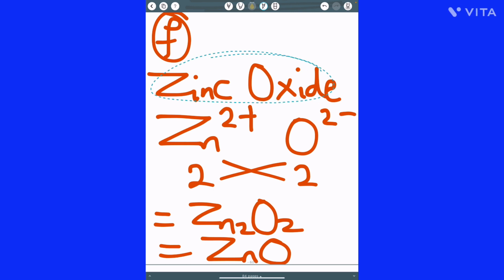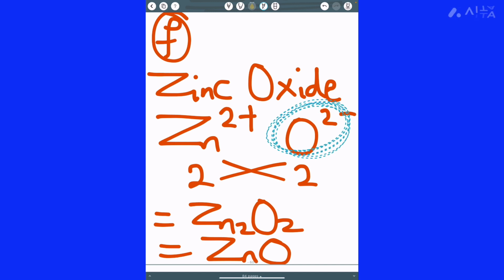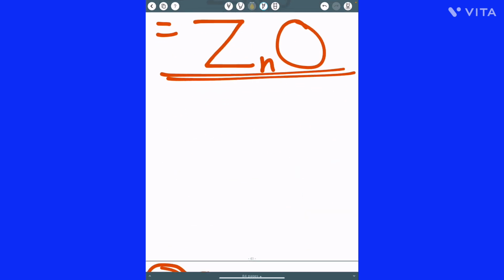I'll get ZnCl2. Zinc oxide has 2 parts, the cation part and the anion part. This is not a peroxide, so the oxide ion here will be charged 2-. Oxygen is always charged 2-, except in peroxides. So its valency will be 2. And Zn2+ has a valency of 2. So Zn2O2. Each of these will be removed. I'll get ZnO. That's question 9.